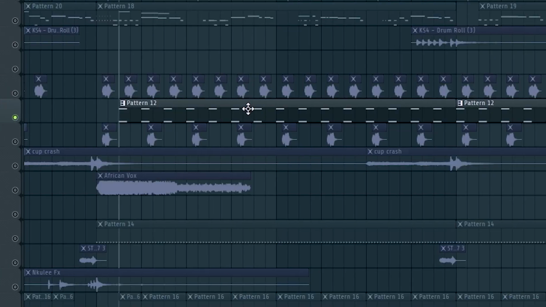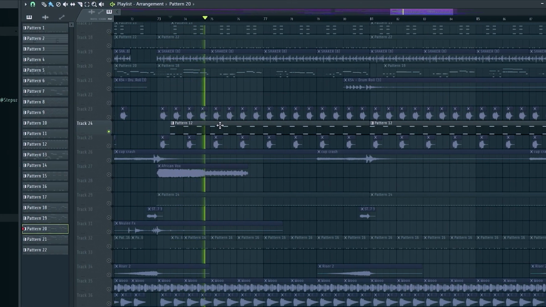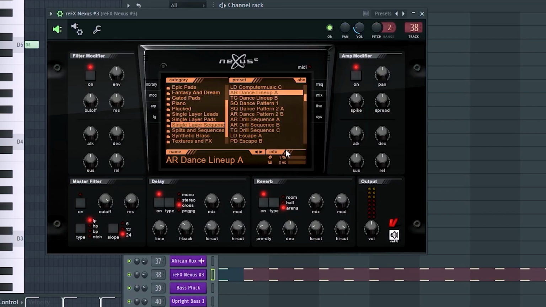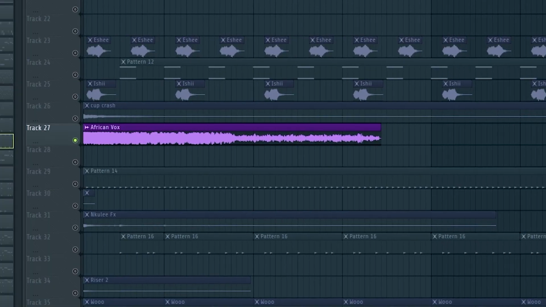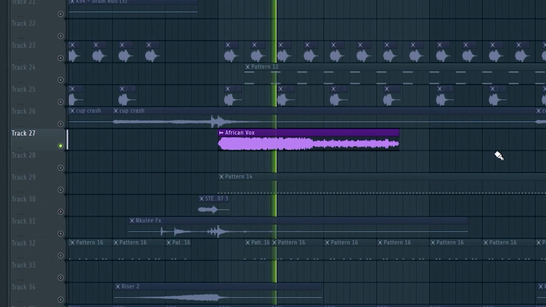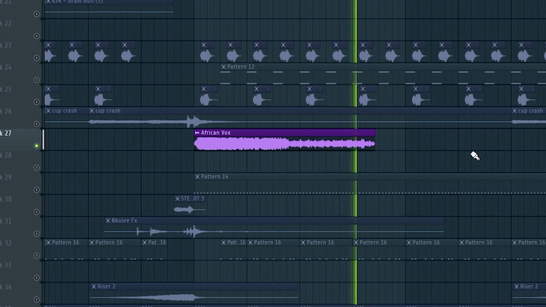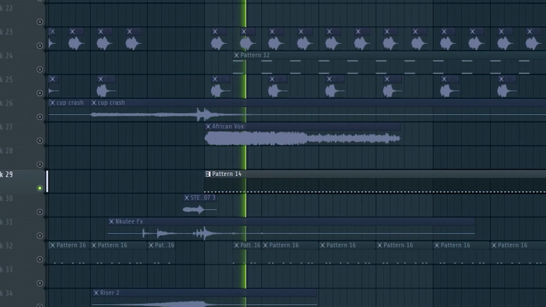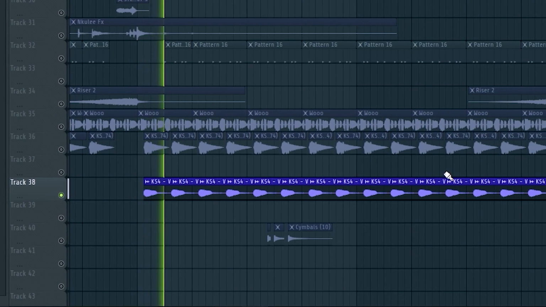And next I added this pattern, number 12. The sound comes from Nexus and it's called Dance Lineup A. Then there's this other vox which is called African Vox. Very sick. We got a hi-hat. And then we got this other vox.